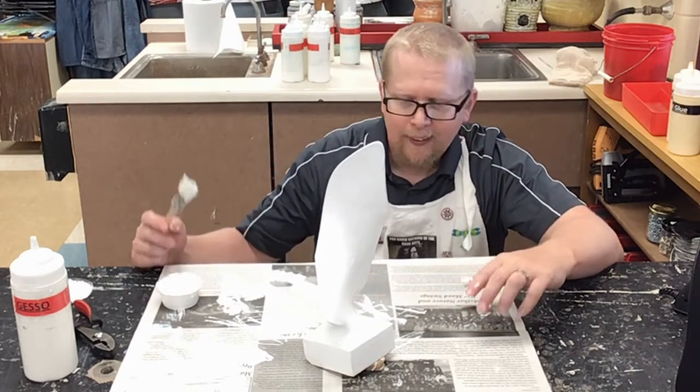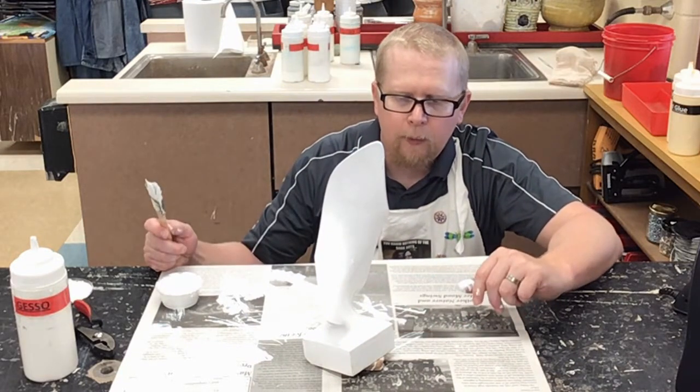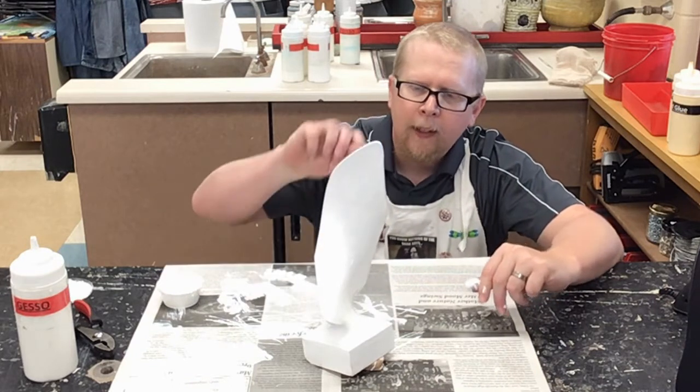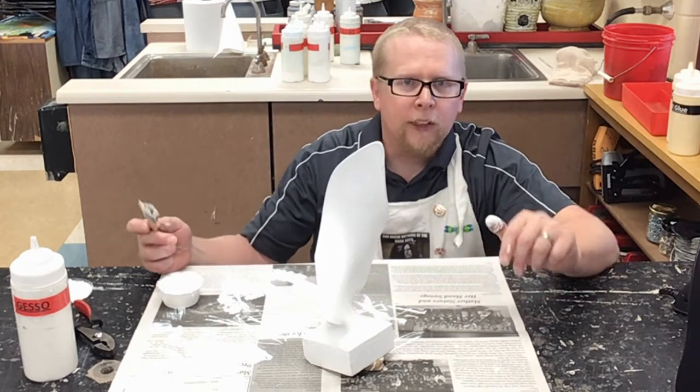After this, do your best job to pick this up. Set it on your, I might have an area, because these will not fit inside your cubbies. So I'll tell you where I want these sitting so they can dry. And then after it's dry, you're pretty good. Make sure you wash your brush out good.